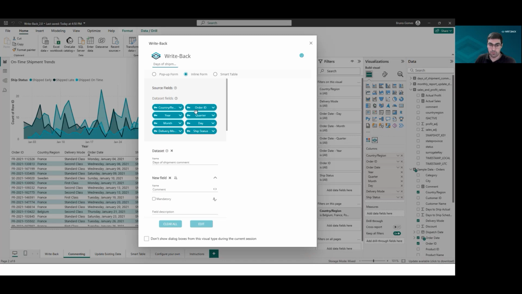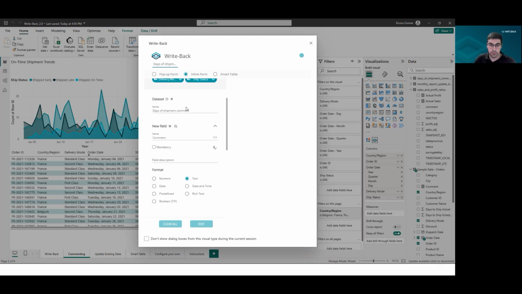And then we also get key fields. These fields mean that, as write-back writes on a separate table, they're important to be saved, so you can later join the two tables together on the appropriate field. Then over here we have the name of the table that write-back will create for you. So you don't have to do any SQL or any action on the database to create the table. Once you establish the connection between write-back and the database, you essentially get access to create tables in your database with whatever connection you set up on write-back.